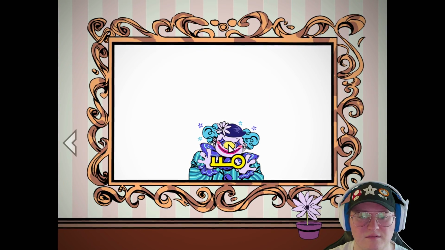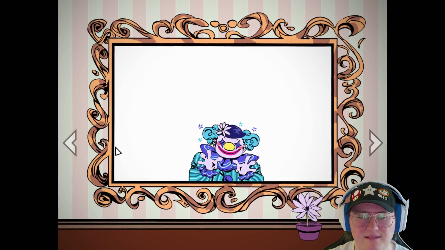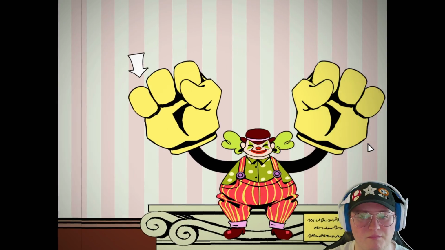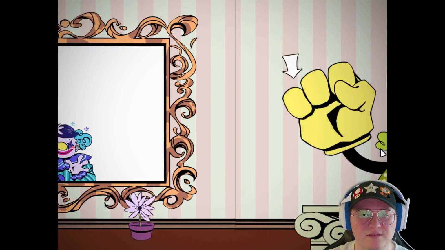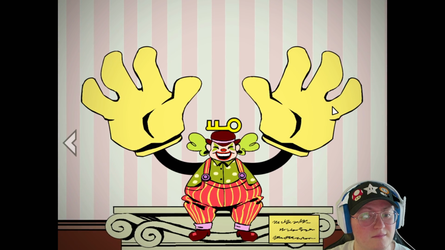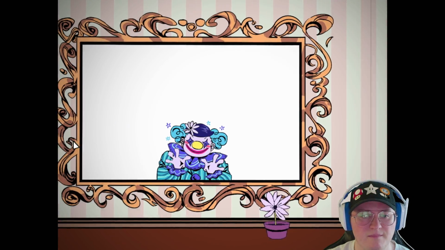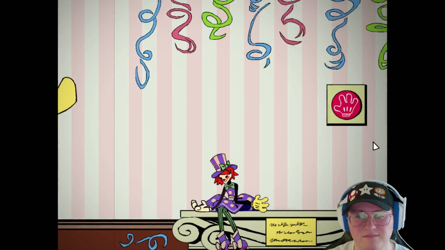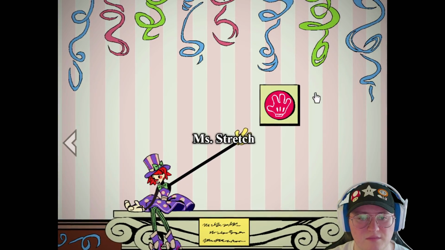And this is just like a regular clown guy? I think this is the point where, when I played this years ago, this is where I got to and couldn't progress. Okay, thought I heard him laugh. Yay, see, this looks fun. Mr. Handy, this all looks fun so far. I don't notice anything too creepy or too unsettling. I didn't mean to break the music box, but here we are. Miss Stretch.